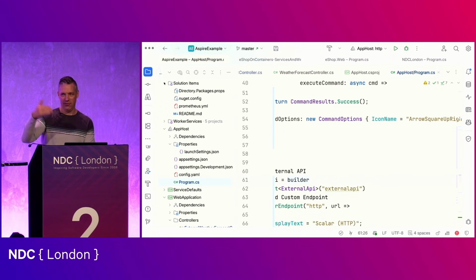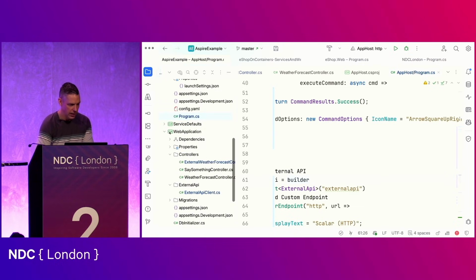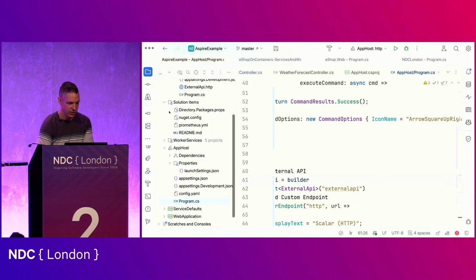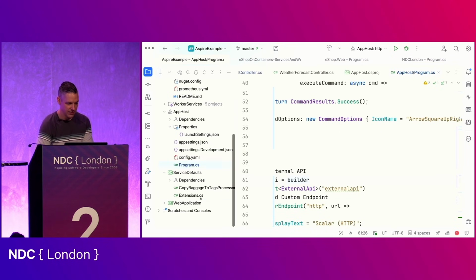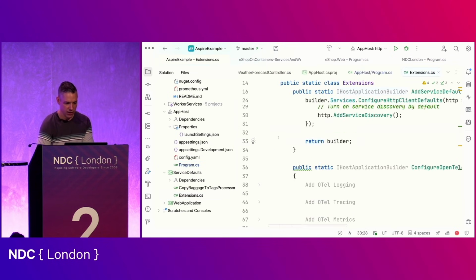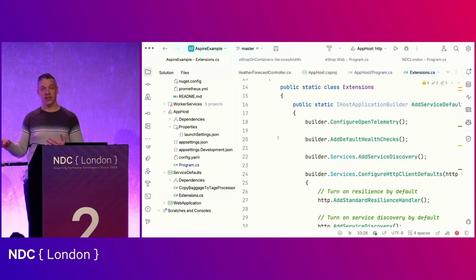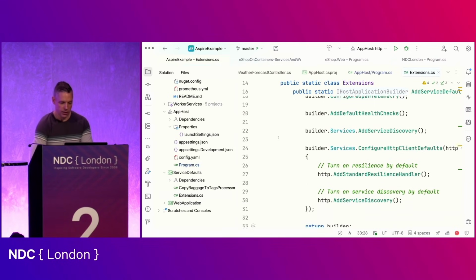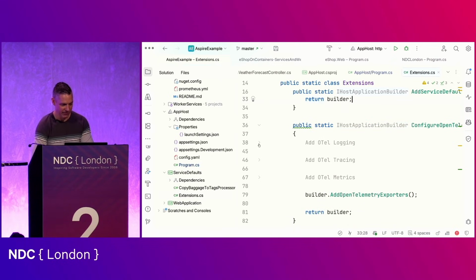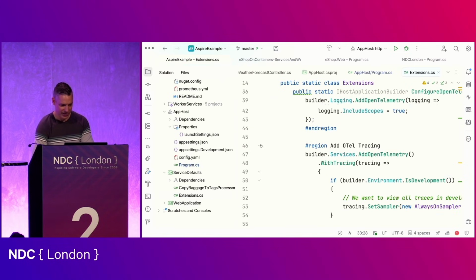So I've turned that off right now for this application, but I'm going to turn it back on here. OK, so that's actually going to be in my service defaults. So in my applications, each running application is generating telemetry data underneath the covers, but doing nothing with it. So I want to do something with that telemetry data and have it show up inside of the Aspire dashboard. So I've turned it off, but let's turn it back on. Oh, it is on. Never mind.